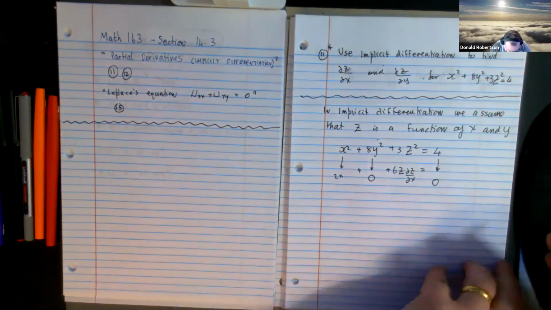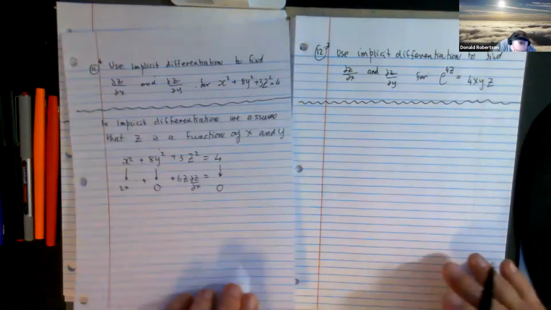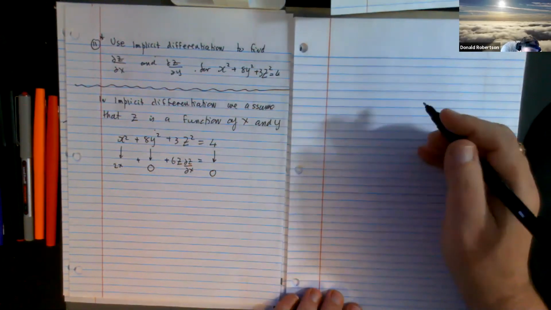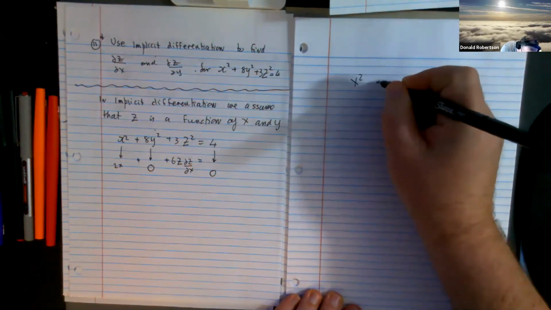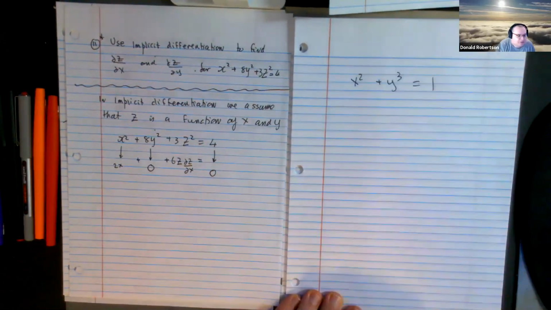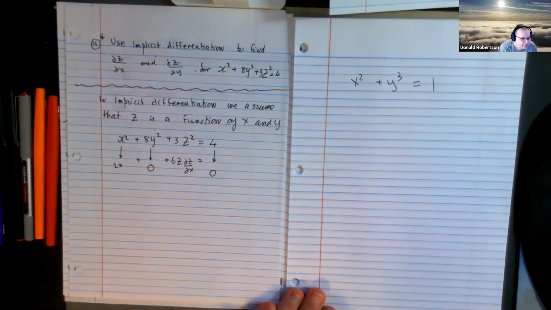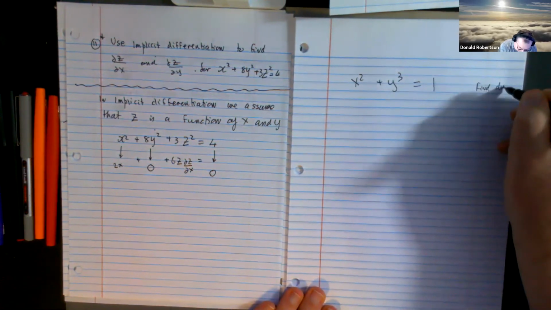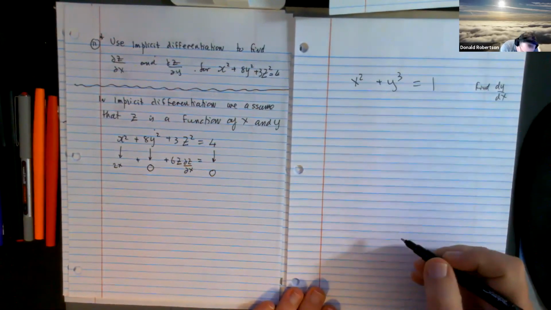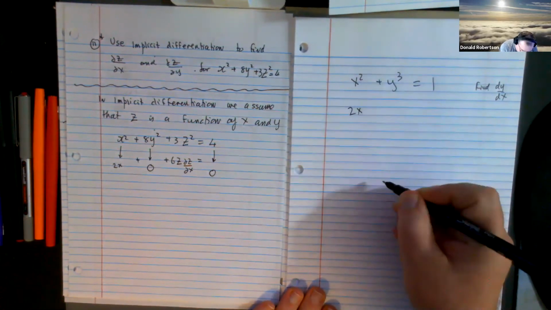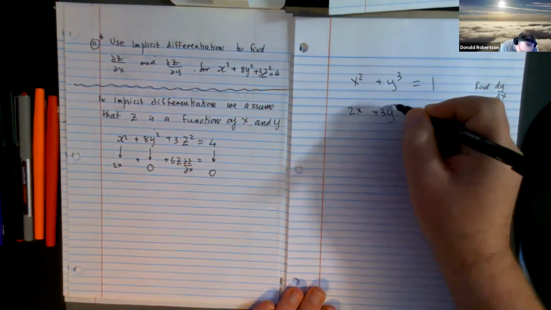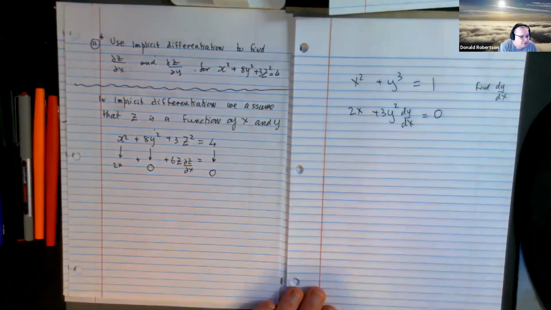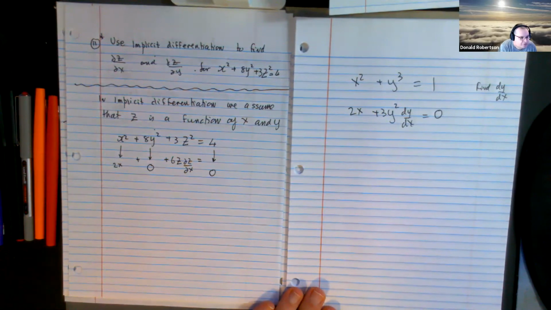Now hold that thought for a minute, and I'll try and show you what might have happened away back. Away back in the day. Can you imagine that you were doing Calc 1 implicit differentiation, and you were being asked to find dy by dx, right? So this is Calc 1. Wouldn't you differentiate this and get 2x? Wouldn't you differentiate this and get 3y squared dy by dx? And then you would differentiate this and get 0. Does that ring bells from Calc 1?